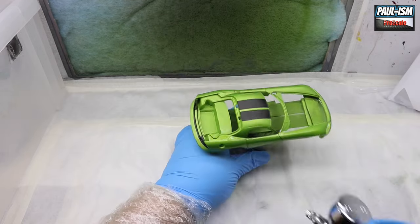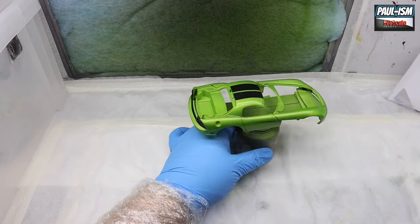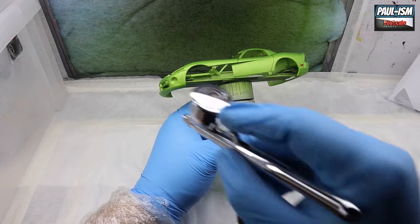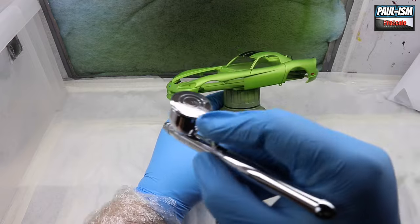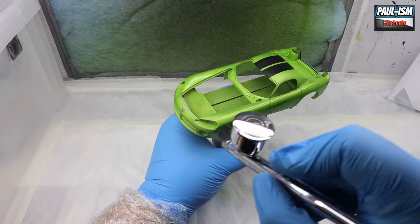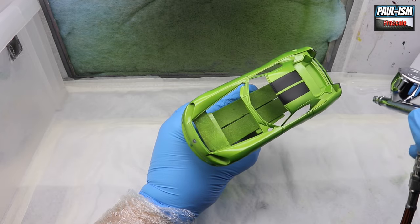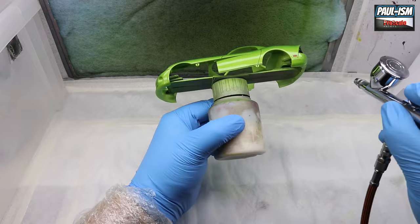We'll let that tack off for 5 minutes and then come back for our second and maybe third or fourth coats, depending on what it needs. So just be thorough, getting her in around all those nooks and crannies, all the vents, wheel arches, anywhere and everywhere that needs to be 2K'd. Make sure you're thorough and you get the same nice, even finish everywhere that you can.